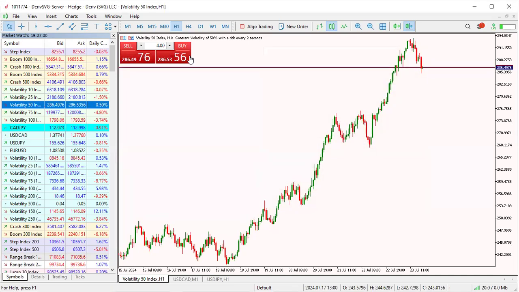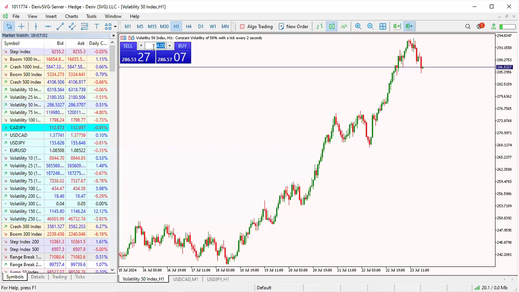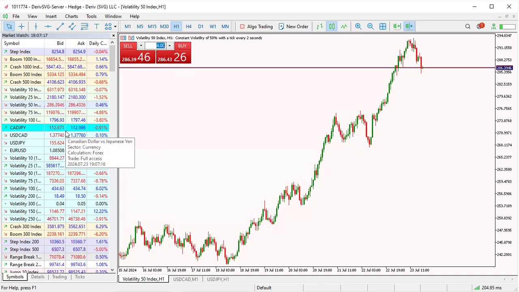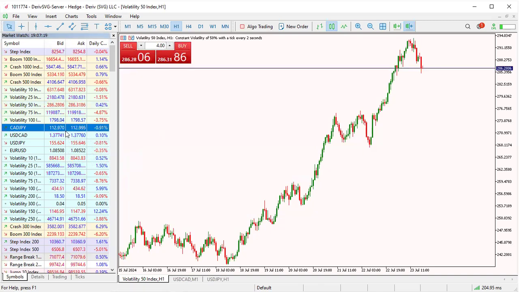Imagine if you left a 4 lot here, it's the minimum volume, and then by mistake, you go use the same 4 lot on a different instrument. You'll be in hot soup because that could be a times 40 or a times 400 of the minimum lot on that instrument, okay? So you have to pay attention to the minimum lot size or to the lot size that you are using on every instrument, okay?